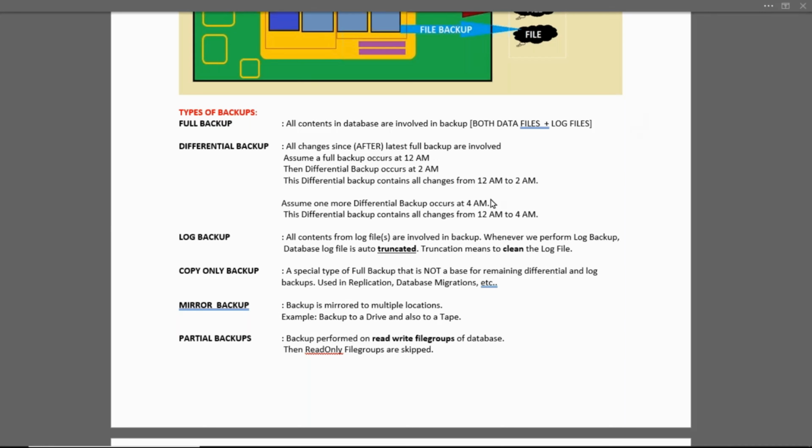Let's see how to perform this activity. During backup, we have various options. We can backup at user interface level or script level. Let's see both. But script is always a better option.